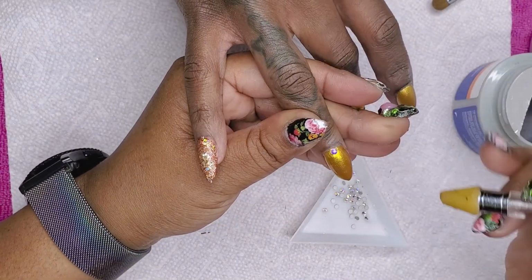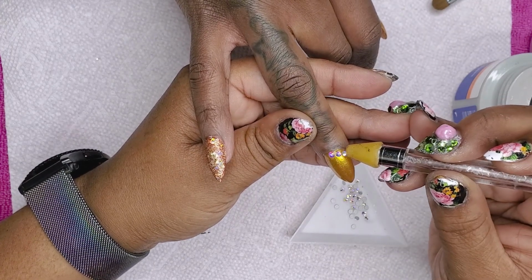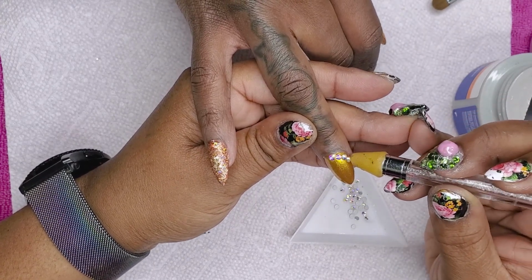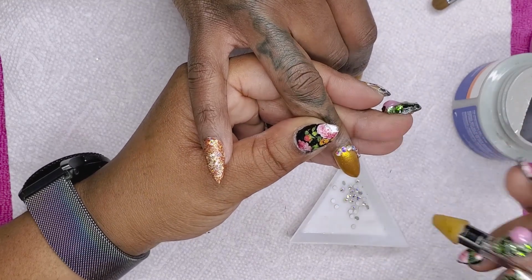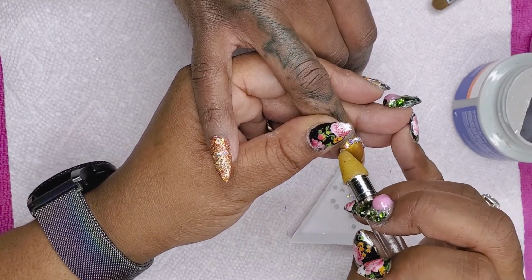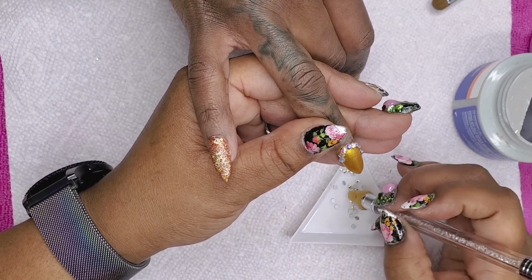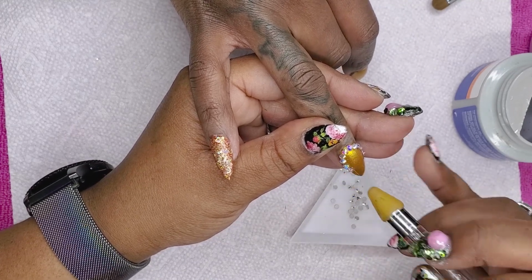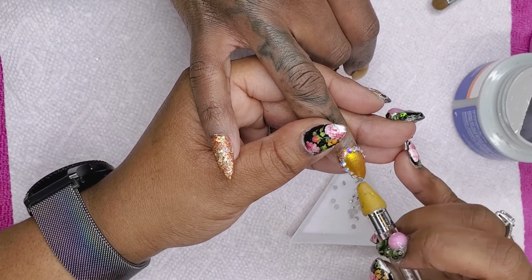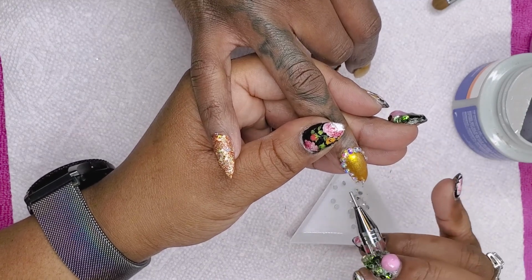And then you take your rhinestone picker-upper. I don't know what this specific one is called. I got it from eBay, but it has a wax tip, and you just want to place the rhinestones on her nails, and we're just going to go around her whole nail, placing them strategically around that part.